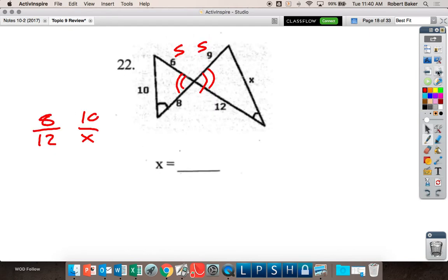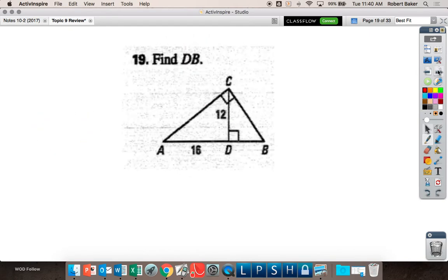In that scenario, different strokes for different folks does not apply. Oh, here we go. You didn't even finish your second. I got too excited about this. We've got 10 minutes. We better speed it up.